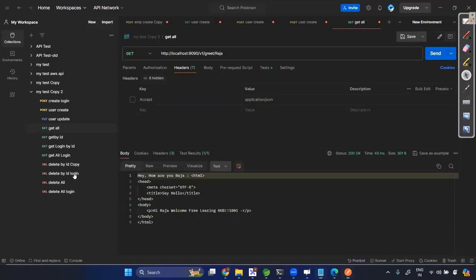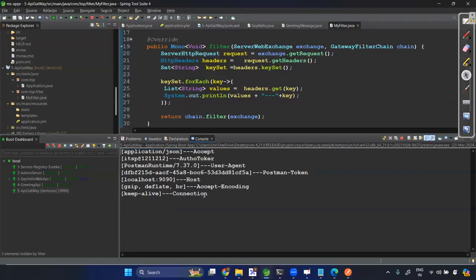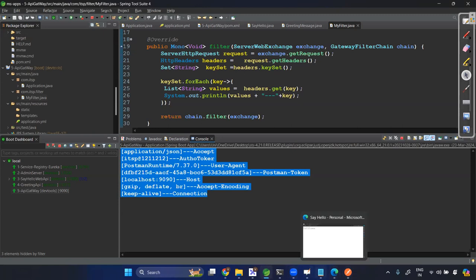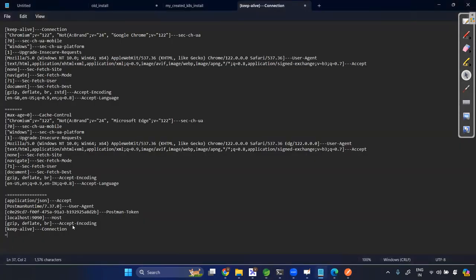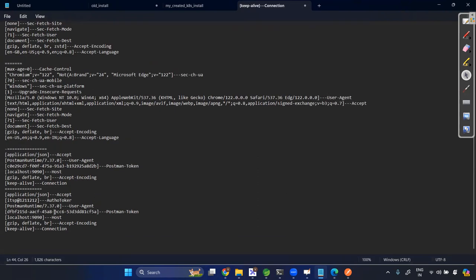So now I need to pass headers, inside the headers, accept I am passing, and token, right? Token, OAuth token. Here I am passing vivek ITSP at the rate 141.12.12, like that I am saying. So I just need to clear this console and send the request. Now here you can see the difference. Now this time the Postman token is there, and your token is there, ITSP author token there.